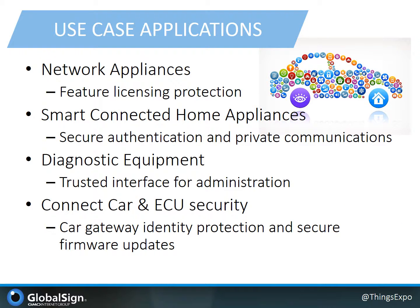These technologies have a very vertical, agnostic range of applications and use cases. However, there are some that we have been involved with at GlobalSign in the near term which are particularly suited toward the application of PKI and IoT for strong device identity. Among these are network or server appliances for feature licensing, device identity for home appliances to authenticate and encrypt communications providing privacy, connected diagnostic equipment running embedded servers which need to provide a trusted SSL connection for administrators, as well as the very prevalent connected car use case, leveraging strong device identity for secure communications but also for trusted and secure firmware updates.